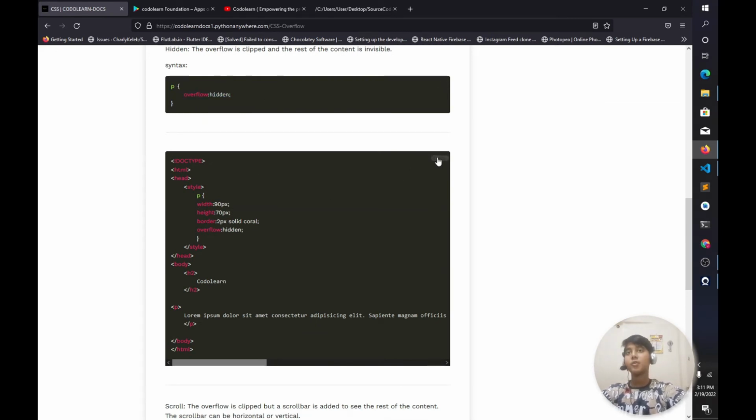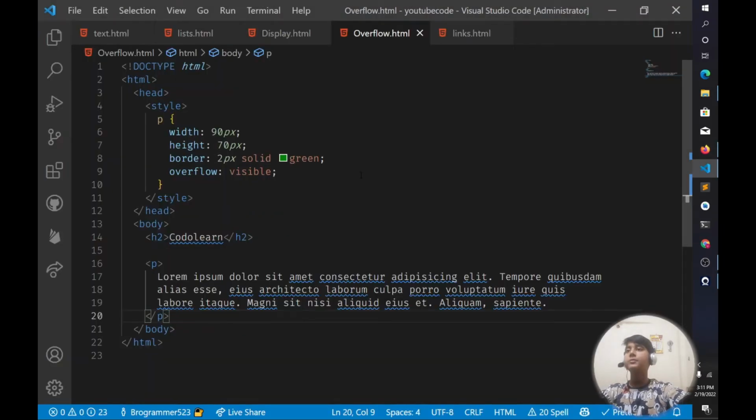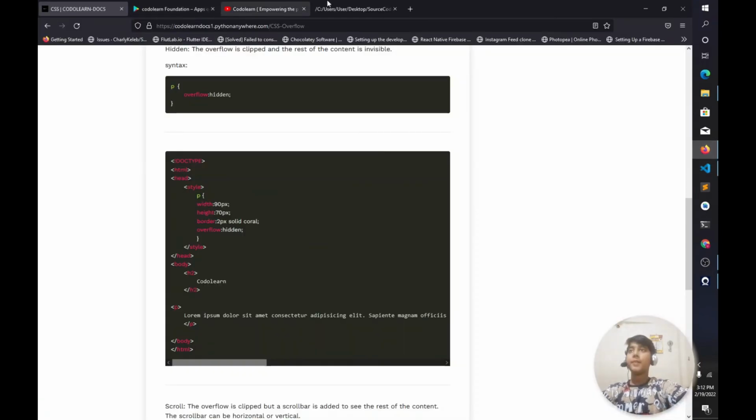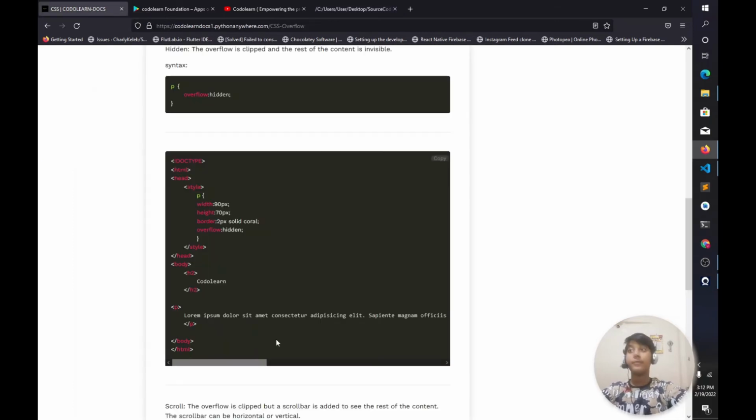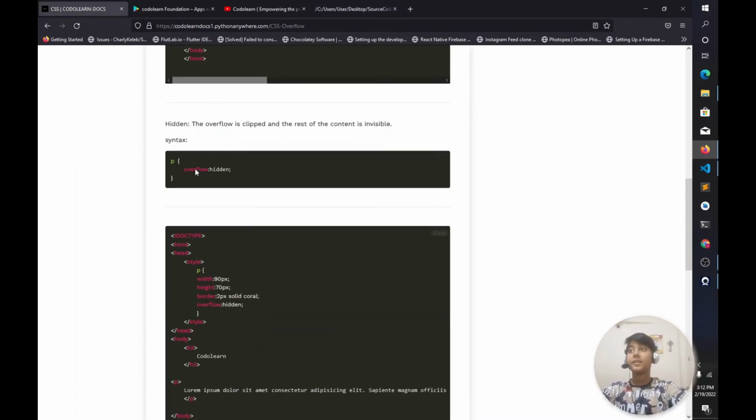And now you can see the code again. Let's move on to our previous code, and in overflow we just have to type hidden. You can see Copilot tells me what to write. This is GitHub Copilot. First you have to register for it, and then you are able to use it. Now here you can see hidden. Ctrl S to save, and in the browser let's reload. Here you can see all the rest of the content is invisible and only this part is visible. So guys, I hope you understand this hidden property.